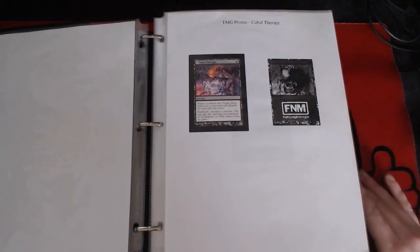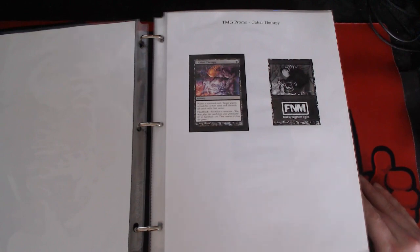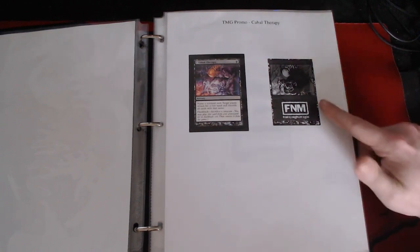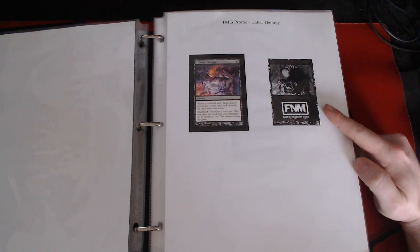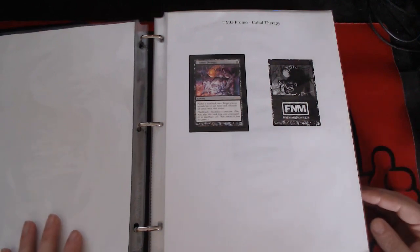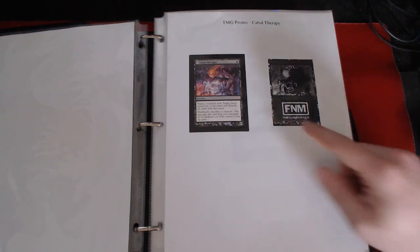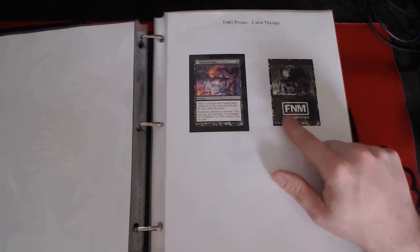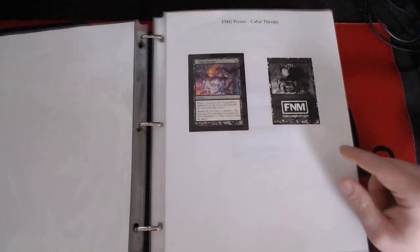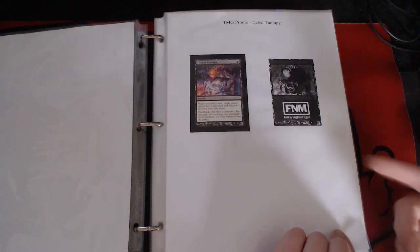The next thing we have here is another pre-production proof. This one is for Cabal Therapy, but the really cool thing that we see here is a layout for the white underprinting layer. The white underprinting layer basically determines what is foil and not foil on a card. So if you have one of these F&M promo Cabal Therapies, you'll actually notice that there's a watermark in foil only in the text box, and this is a really good way to illustrate that. This is also the digital file which they use to create that effect.